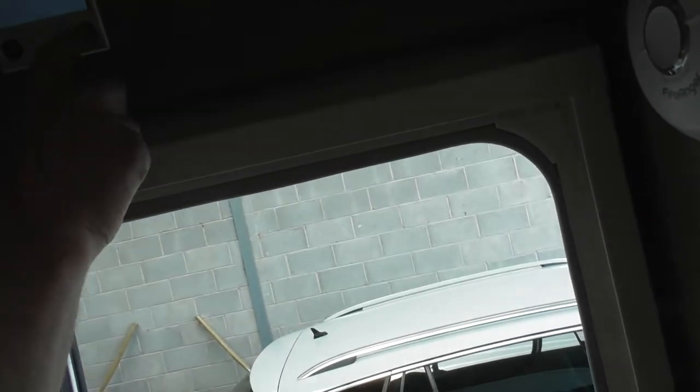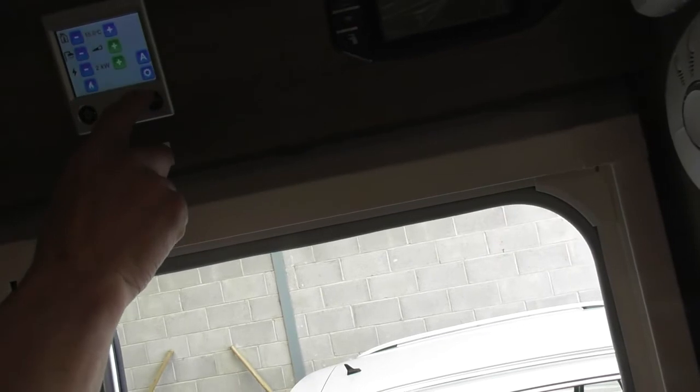Just tap the screen, it wakes it back up again. Or the other option is invert, which is dark, and you can still see the icons, but otherwise it's what it's called bright.